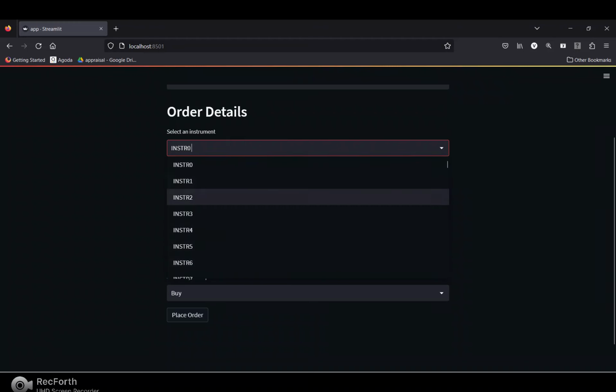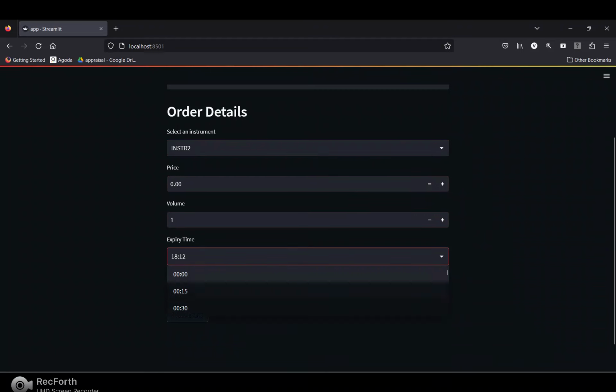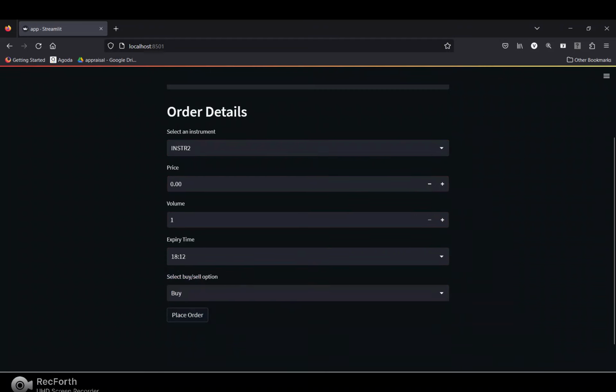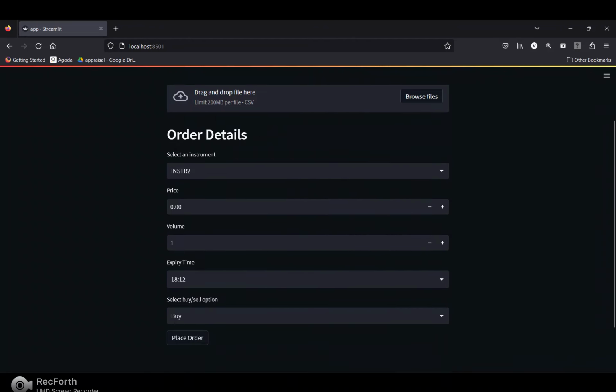The user can select the instrument id, like instrument id 2, then choose any price and volume and expiry time for that order, and then select buy and sell options.